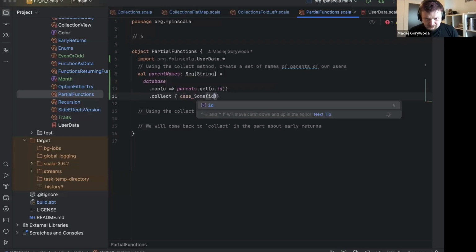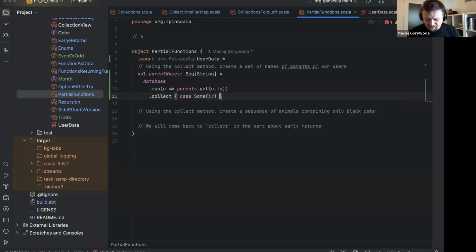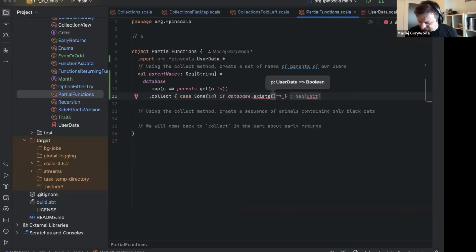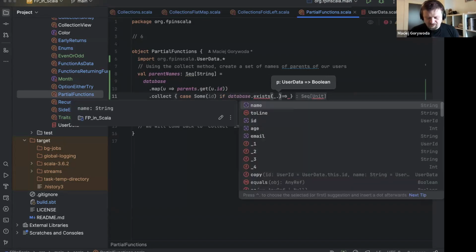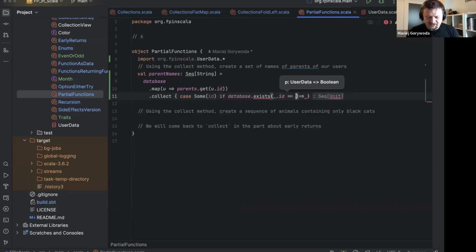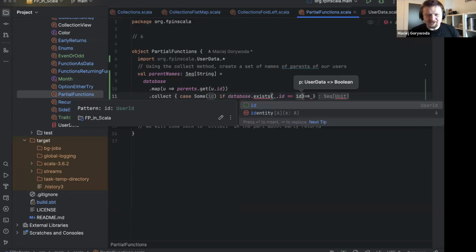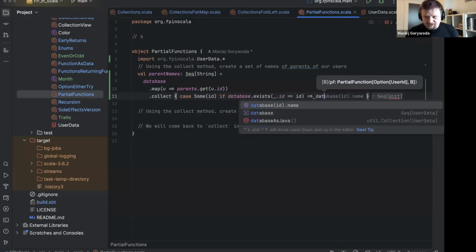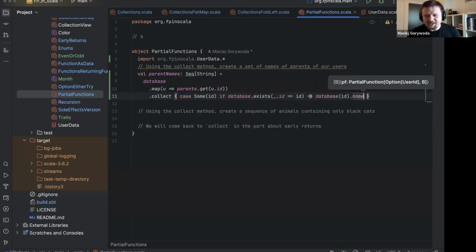What I want to do is that if I have a valid ID taken from that map of parents, and if in the database there exists a user such that it has an ID that is my parent ID, then I want to take the name of that parent.